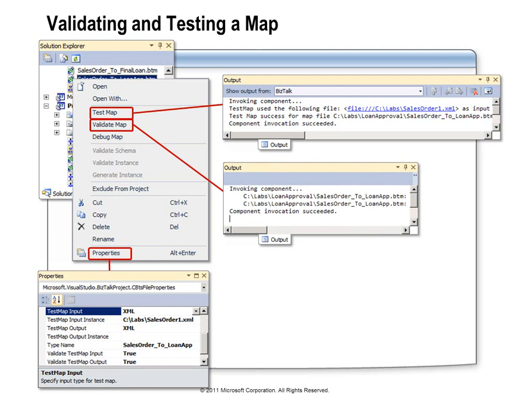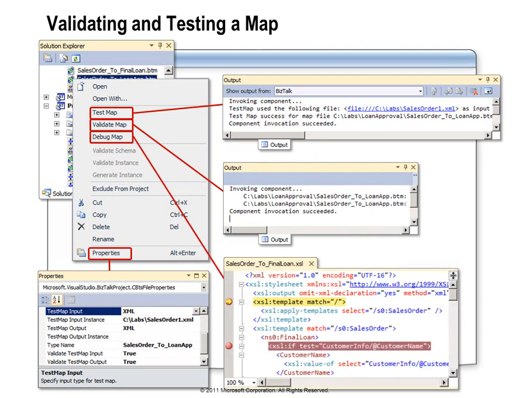And then finally, with BizTalk Server 2010, you can automatically launch your map in a debugger. Now it's going to show up in that XSLT syntax. So this may be a mixed blessing. But if you can make sense of the syntax, this will allow you to walk through the map step by step. This XSLT debugger, by the way, was available in Visual Studio 2009. It's just easier to access now in 2010.